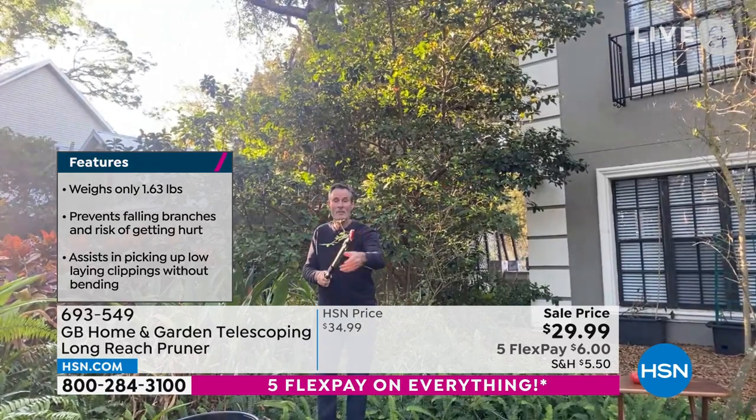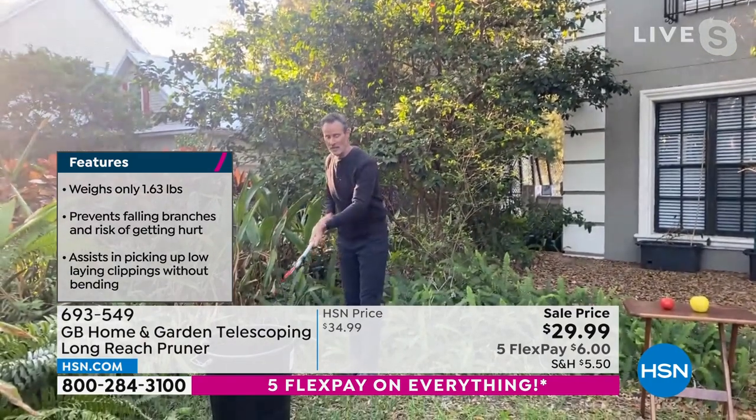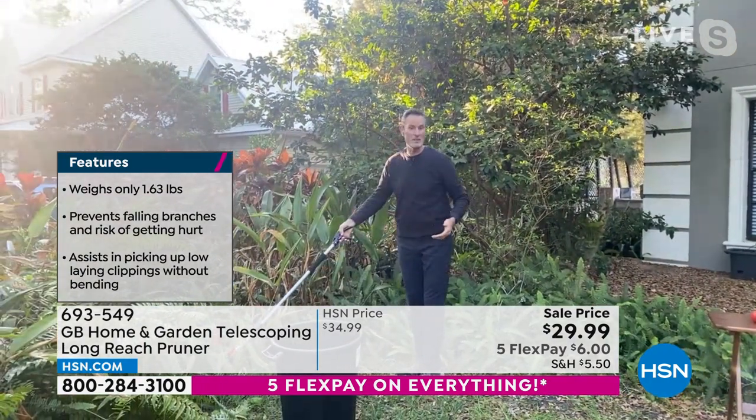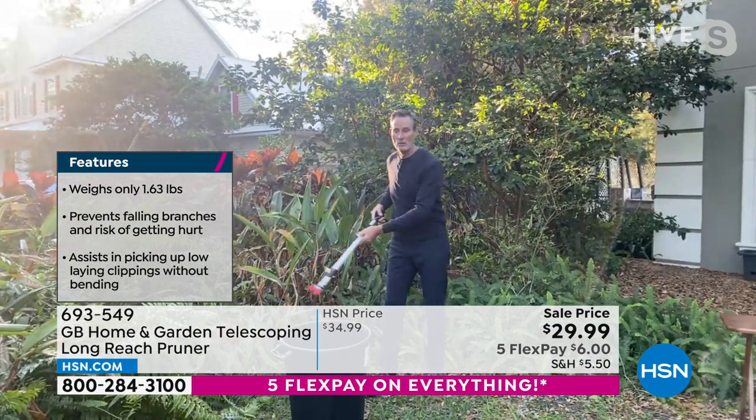and I'll hold. There's no mess to clean up when I'm done pruning, and I can put it right in the garbage can. Or I want to prune something that's low. Maybe there's spiders or snakes or thorns down there. I can reach low, do the pruning, put it in here.